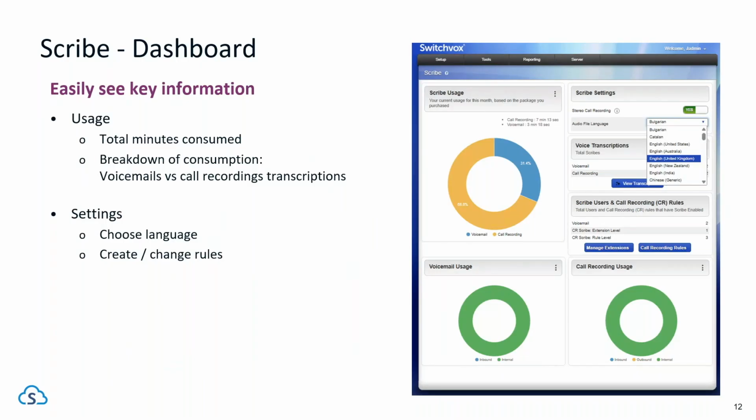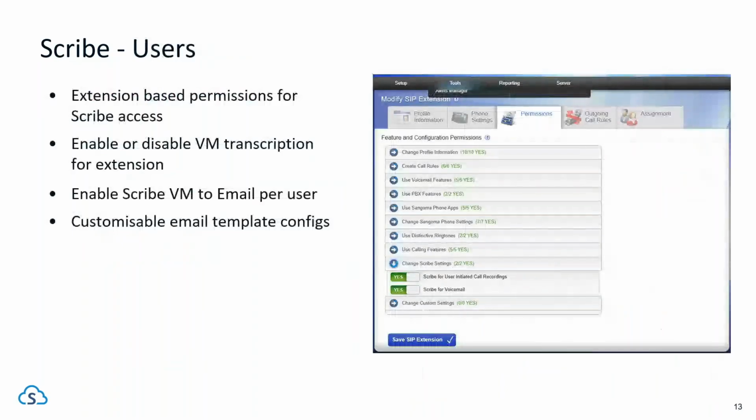In the top right, you can also create and change rules, and also manage the extensions. And manage extensions, with that I mean who's actually using Scribe, because you can do it on an individual basis. So this is the way to enable it for a certain user.